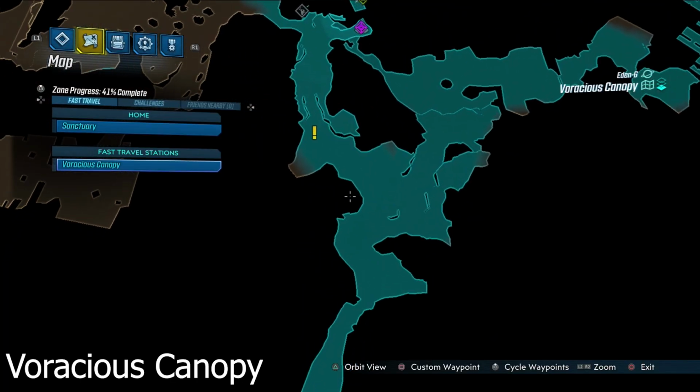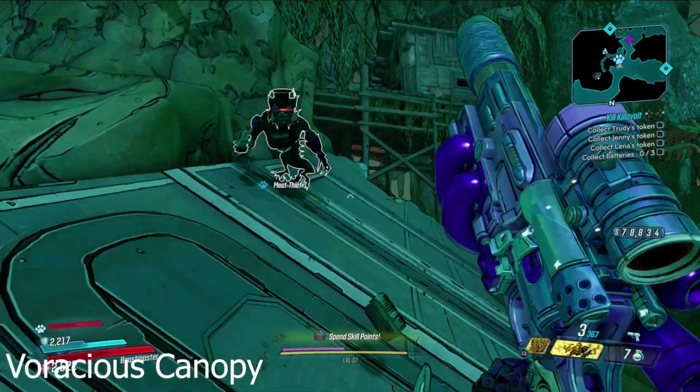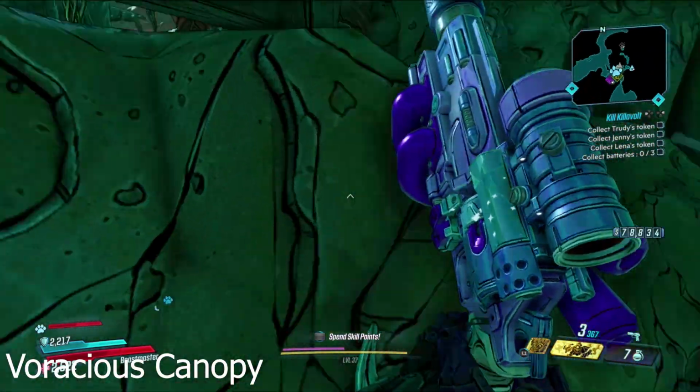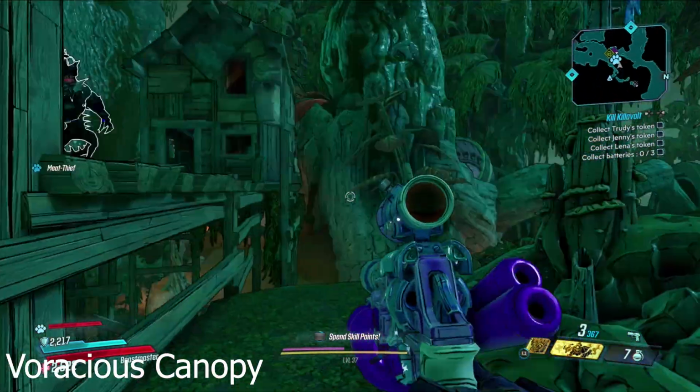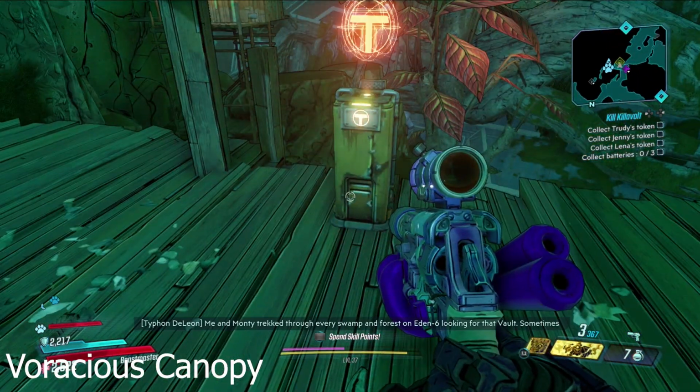The first part in Voracious Canopy, you want to head to the left of the map. You want to make your way to this area. There's a bit of a parkour situation. If you want to watch on screen, this is how you actually make it up. I did struggle for a good 5 minutes to work out how to do that. But it's up on this ledge here in the back right corner.